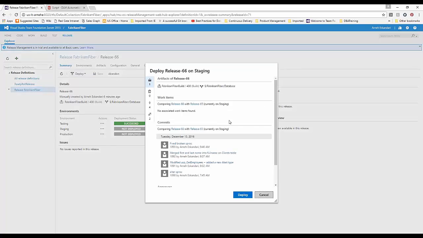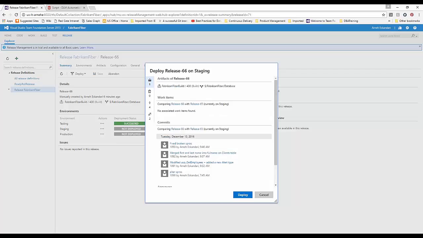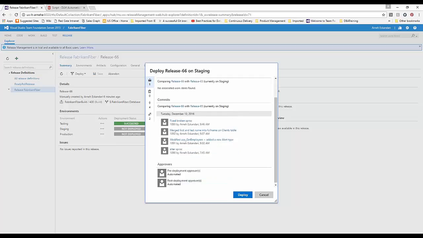Since we're basically using everything as part of the TFS stack, the nice thing is that you can see all your change sets, so what commits are going as part of this release, if there's any work items, what work items there are. So you can see your user stories in the end-to-end process. You can create work items to go with the user stories and see exactly how those work items are being deployed as part of your releases. And that gives you a nice audit trail of what you've released and what you need to release next.